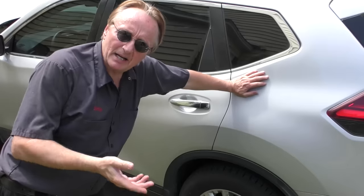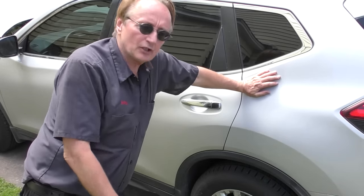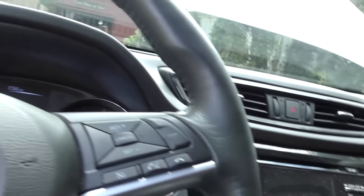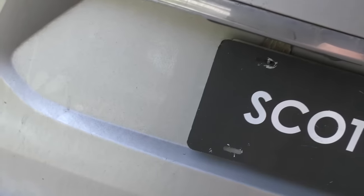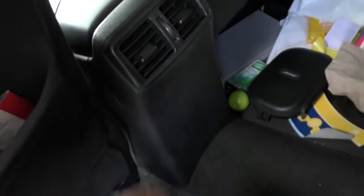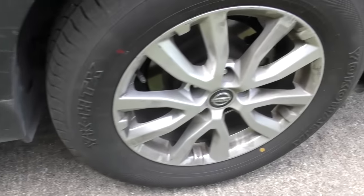They just give up on the vehicle. But on a positive note, generally they don't fall apart till they get more than a hundred thousand miles. As we check inside — all black cloth seats but they're very comfortable. Got the usual dash, just about everything you're gonna see in a normal car. In the back, there's plenty of room, and you can flip things back for even more space. It's got a nice flip-down armrest with cup holders, heat and air conditioning in the back, disc brakes front and back — pretty well designed.